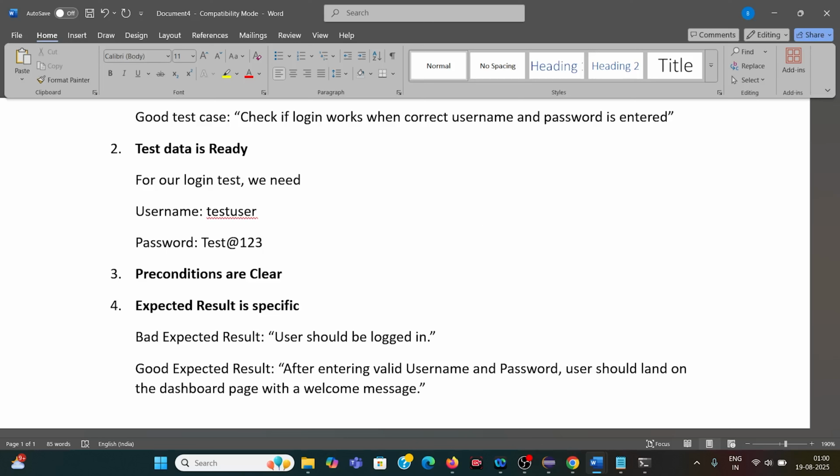The next golden rule is reusable and maintainable.